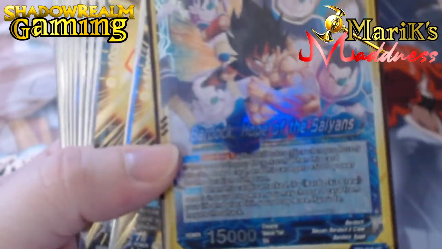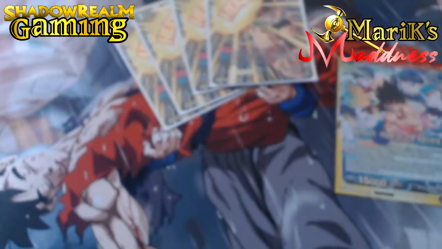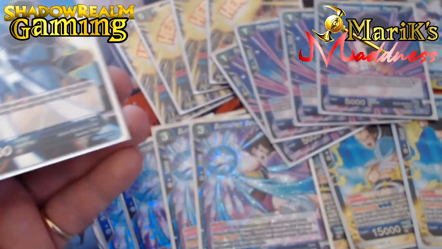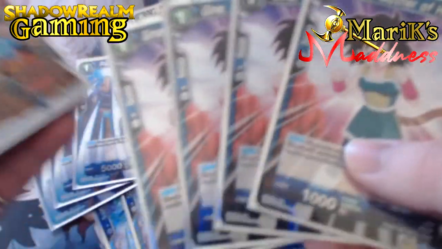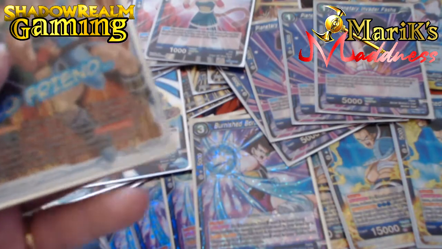But we've got the Bardock leader. We've got it in foil. We've got a play set of the Bardock SPRs in foil. We've got the Burnished Bonds, Tora, Fascia. We've got foils of the Invader Fascia that lets you search for cards, Tora to get them back from your drop, Gene to protect your Bardocks, because there's so many good blue Bardocks you can use them on.